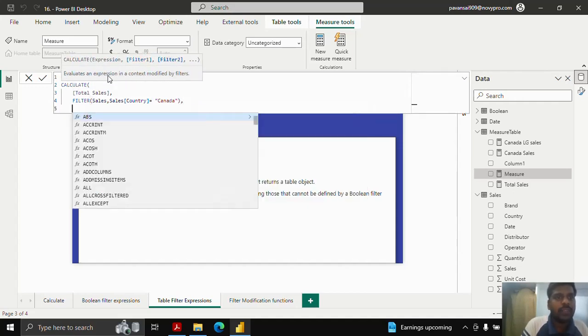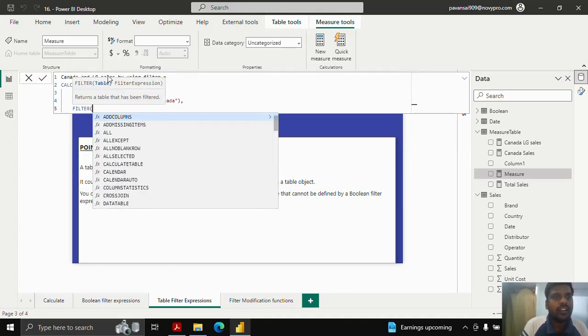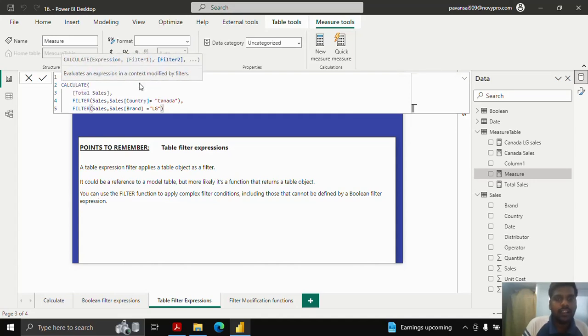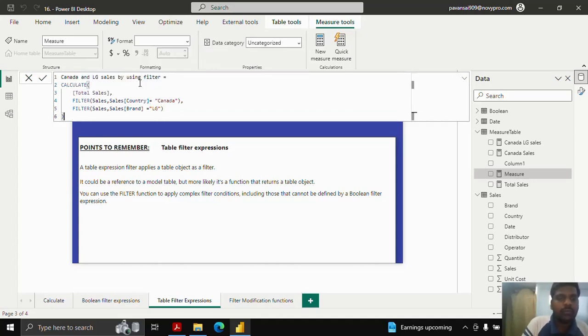I'll put a comma. In the third parameter, I'll again write a filter expression: sales, and in the filter expression I enter brand equals LG. I'll close the bracket and close the measure.